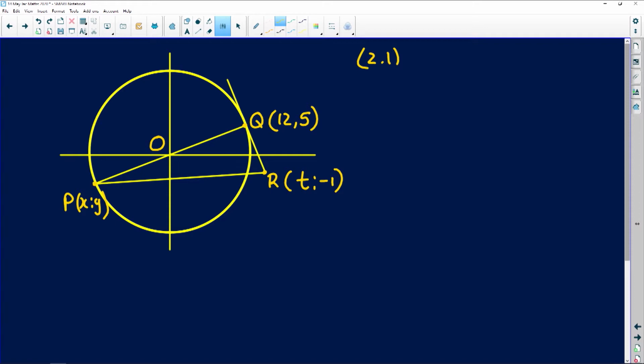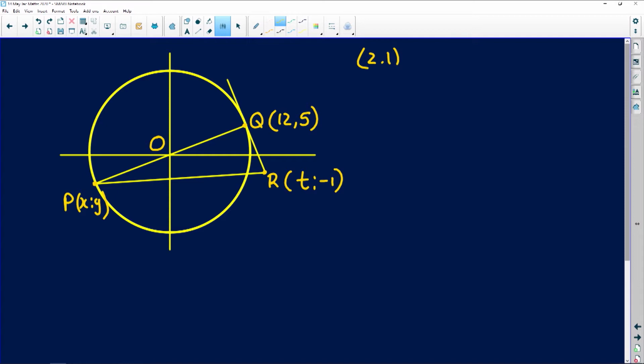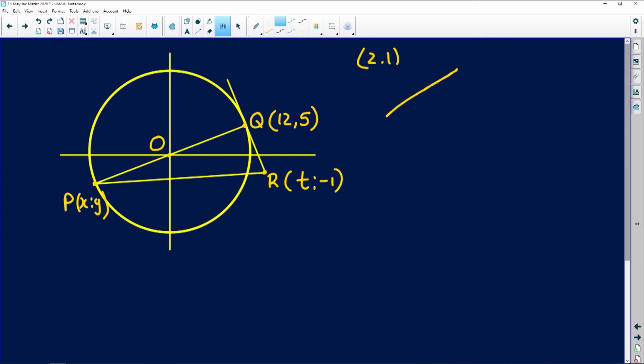Then they say POQ is straight. Okay, so why did they have to say that? They had to tell us that this here was straight, folks. Why? So that we can use it as a diameter because it goes through the center of the circle. Without them telling you that PQ is straight, you cannot assume it is. Be careful of that, because your line can lie like this, POQ. Then it's not a diameter, then it's 2 radii that you're working with. You have to be told that it's straight.